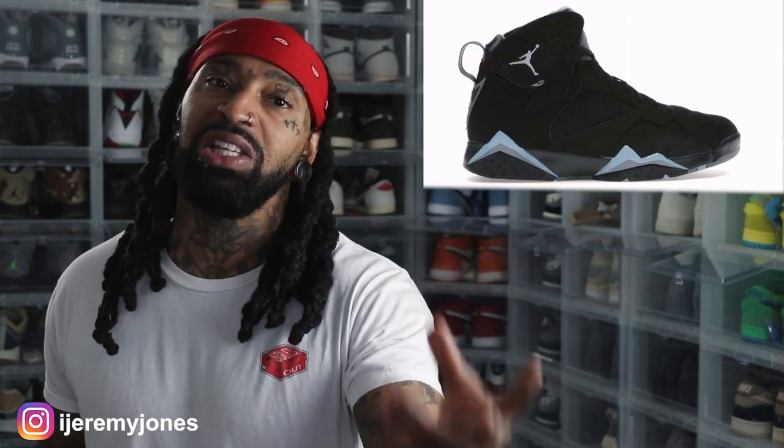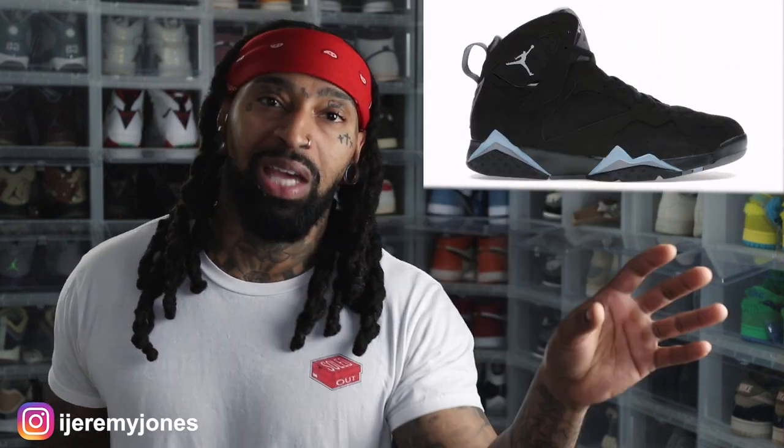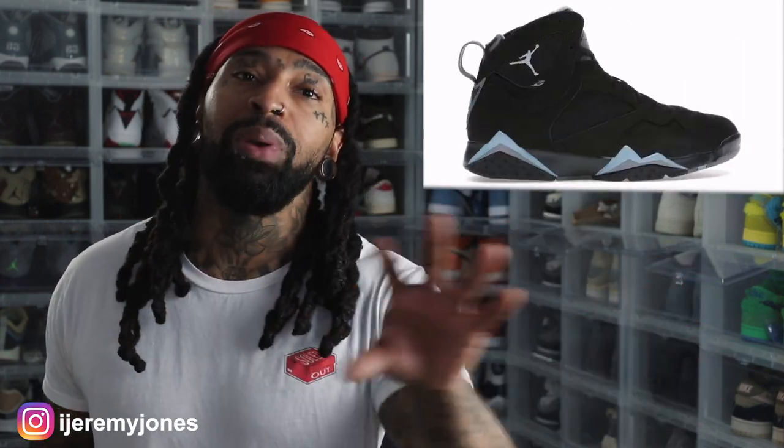Now, we gotta give Sevens the credit that they really don't get, and that is comfortability, right? I know that there are a handful of sneakerheads out there whose favorite silhouette is the Sevens just based off the comfort. Now, one thing we can say about Jordan Brand and Nike, not all of their shoes are comfortable, right? Some shoes you gotta sacrifice the looks over the comfort, but overall, we just push through it and make it work.